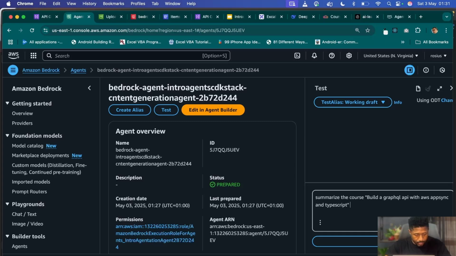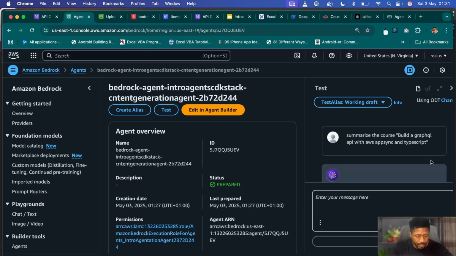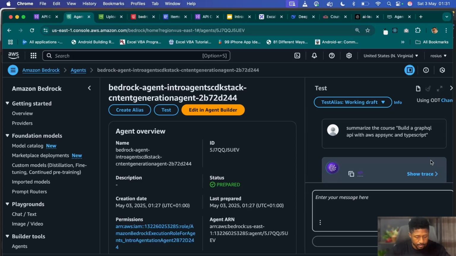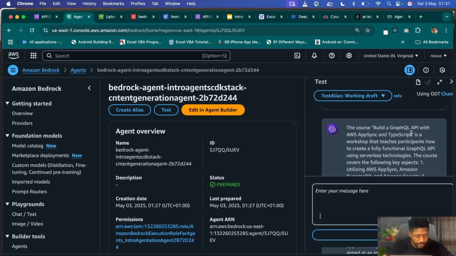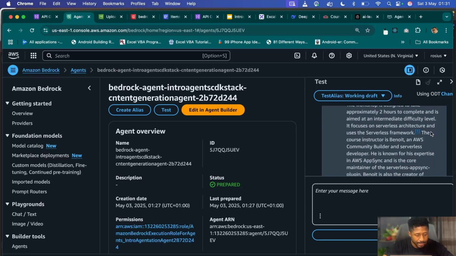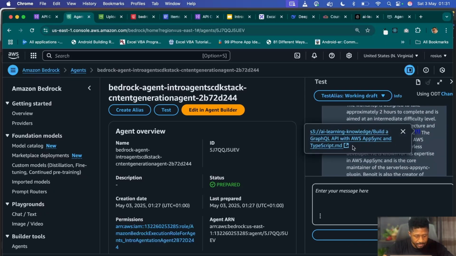Summarize the course. Hit enter. Hoping it does that. Exactly. So this is a workshop that teaches participants how to create a fully functional API, and I like it because it gives its reference, the document we uploaded to S3.